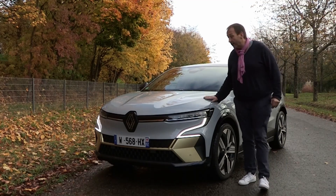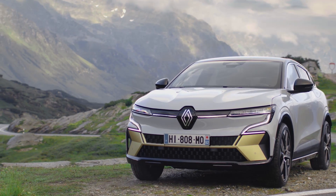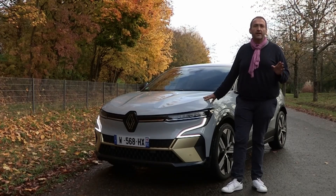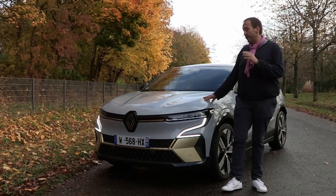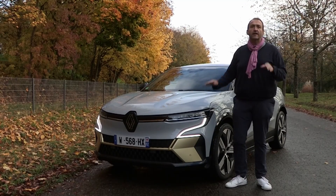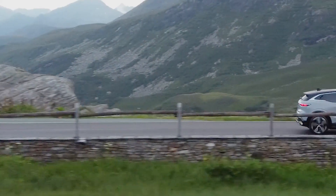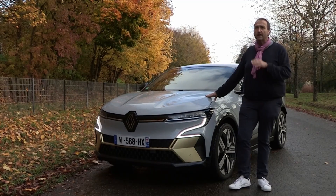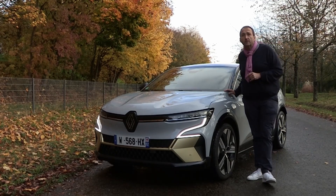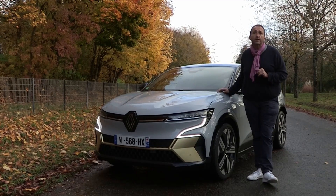Hello and welcome on Thomas Geiger Car today with the new Renault Megane E-Tech. We know all the ID models from Volkswagen, the Enyaq from Skoda, the electric Peugeot, Citroëns and Opels. But we haven't heard anything electric from Renault recently. They were among the first with the Zoe, but then there was a very long time of absolutely nothing. Now they try to be back in the game and beat Volkswagen on the electric avenue with a totally new platform, totally new design, totally new car. Join me on my test drive and I'll tell you more about it here on Thomas Geiger Car.